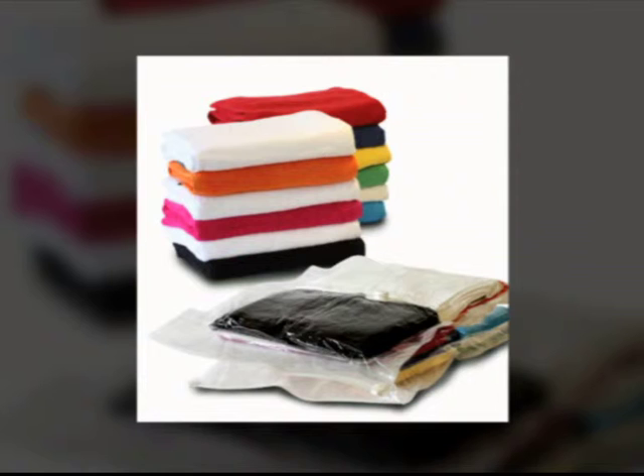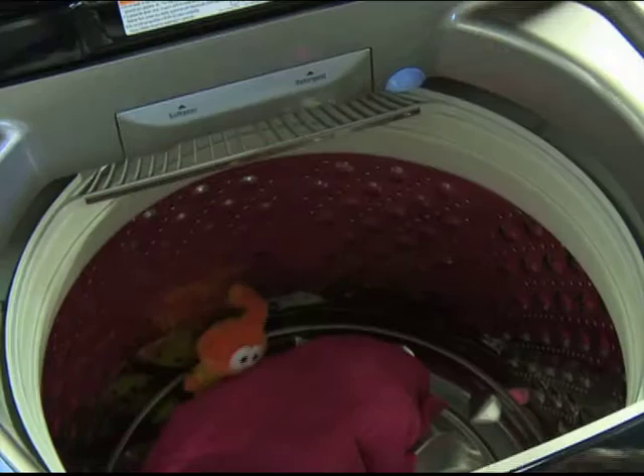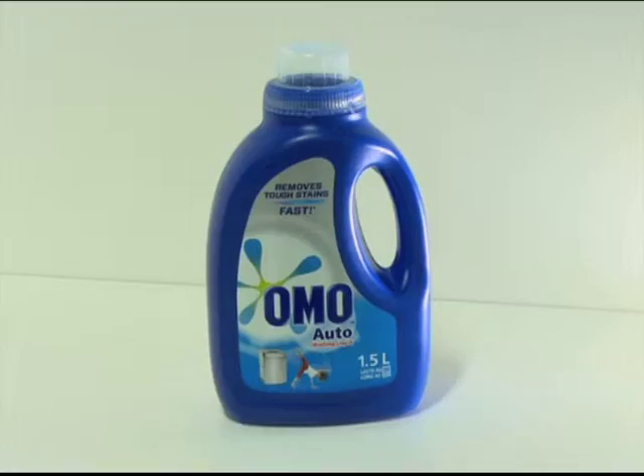What are some of the particular washing tips that we need to incorporate to make sure we have longevity of our clothing? You need to definitely ensure that you don't have any stains on your garments. Otherwise, if you're going to store them for the next few months, by the time you actually pull that out of the closet again, that stain is completely set in and it is actually impossible to get out. So you need to follow your wash care instructions. Knits especially are very prone to shrinking. So you have to be very careful of your spin cycle, how long it's in there for, and the temperature of the water. It's all very important.